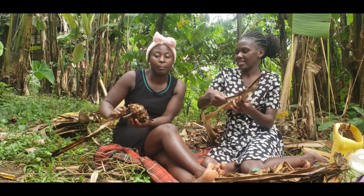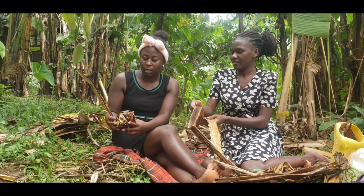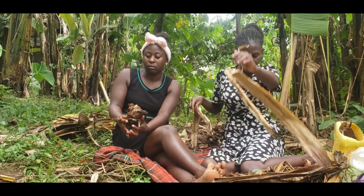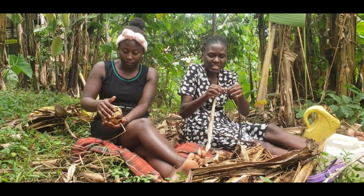So guys, you keep wrapping the banana fibers around the bowl equally so that one side doesn't become big. So you make it right, like a real bowl. I don't know, boys can make this ball so perfectly. That is the way they tie.